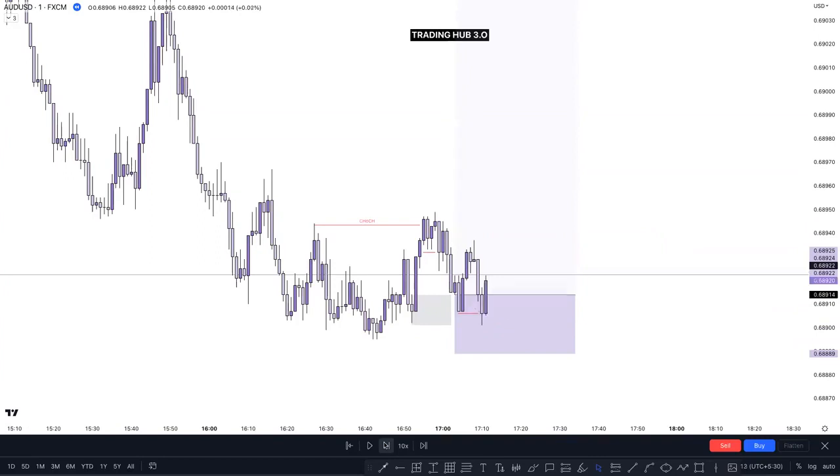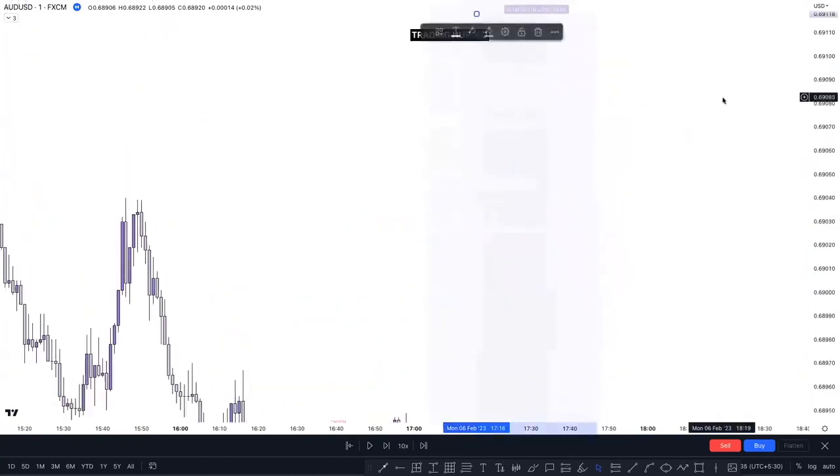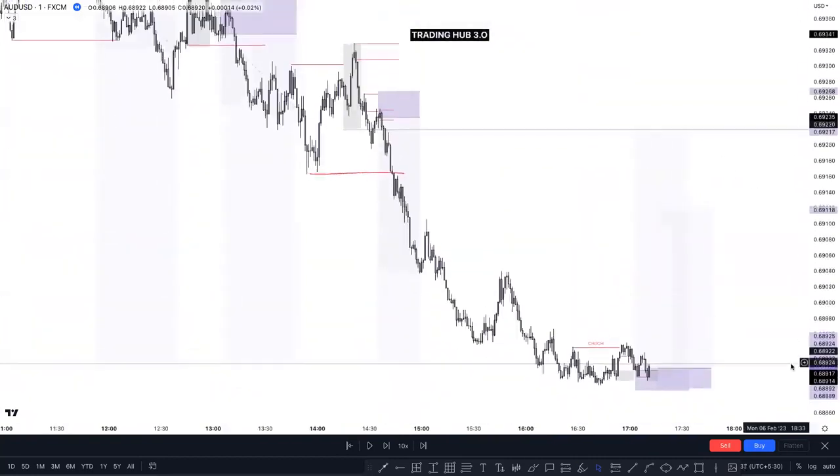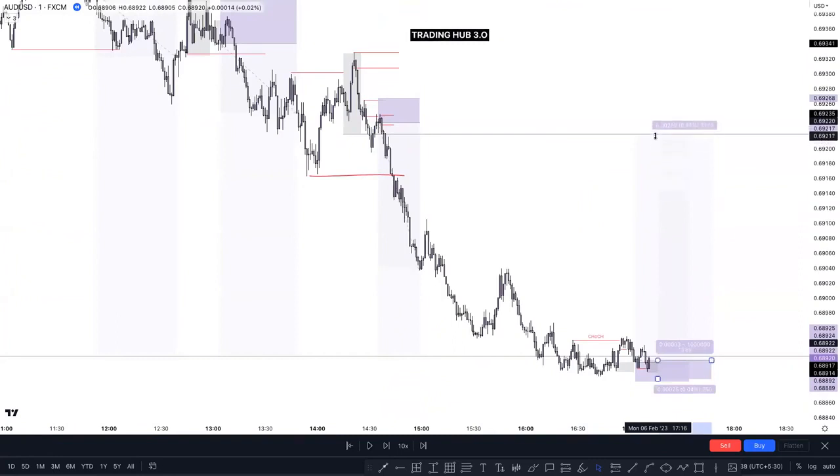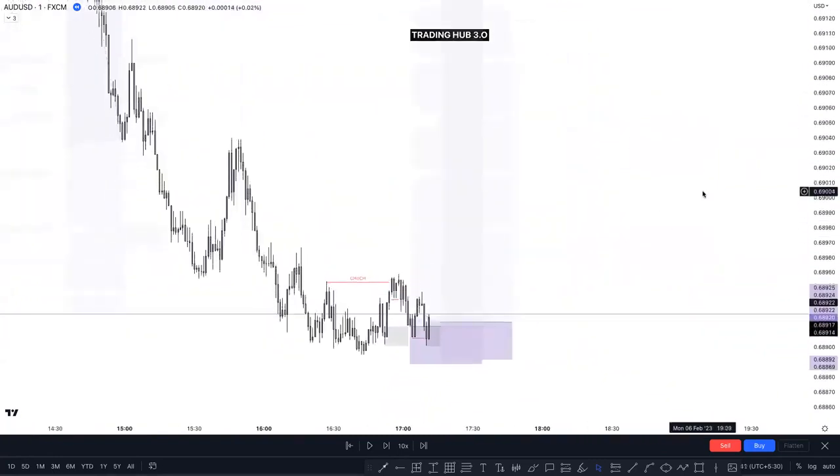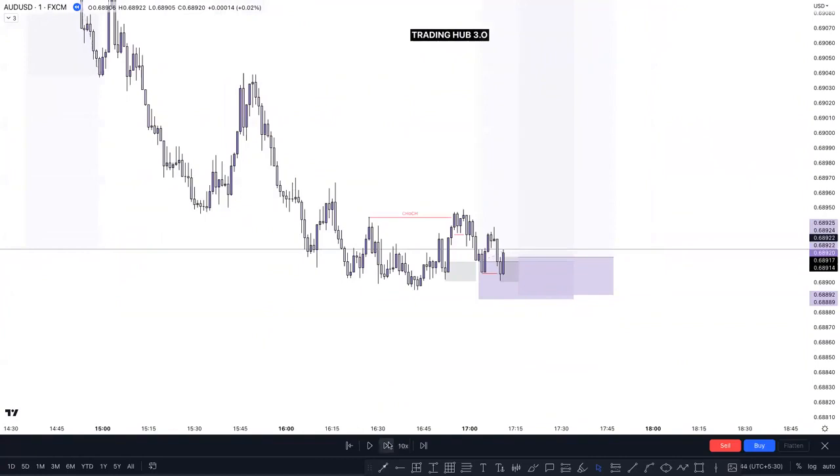Now this is perfect. It took out the liquidity, and the next candle closed above it. Now you can take one more entry here. This is based on the single candle order block. And this is the stop loss, but you can put the stop loss just below it for the safer side, a 2.5 pip stop loss, and the target is similar, right? This is our target here. Let's see what happened next after this one.